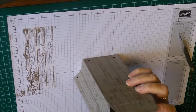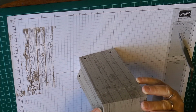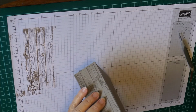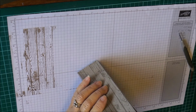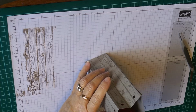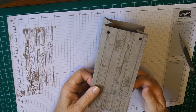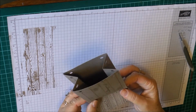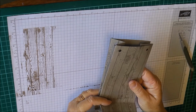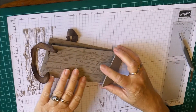Alright, so I'm going to put the two ends in first, then the back down, and make sure you've got that squared up, and then the front down. And then I usually come in with the base of my scoring tool or a ruler, and I just firm down those folds. And there I've got my gift bag, and it's as simple as just pushing your fingers in the sides and your gift bag goes in like that. Now, because we've put the extra scoring mark in, it'll also fold up flat. Alright, so just like this one here.